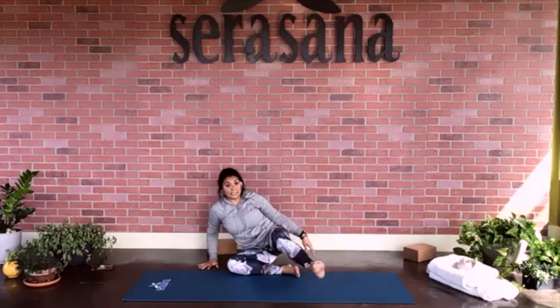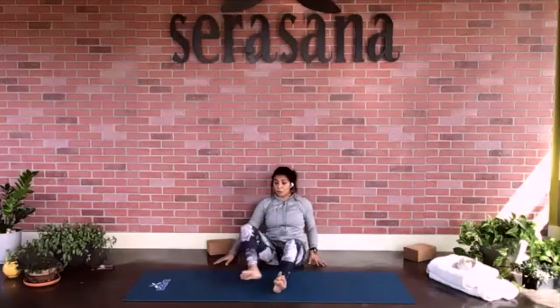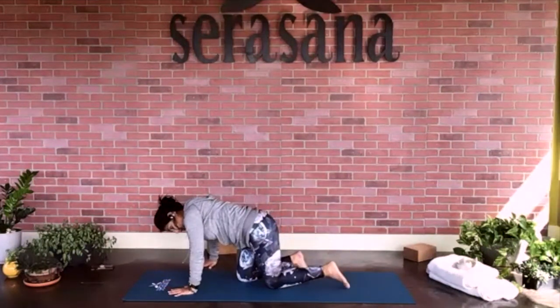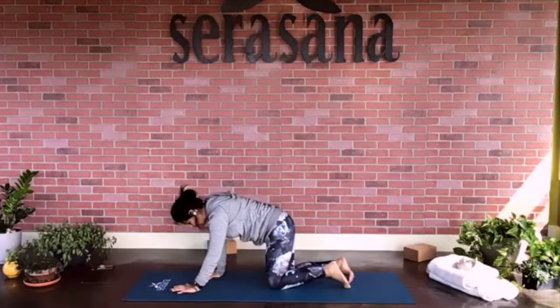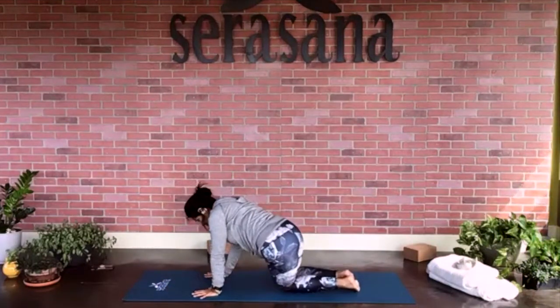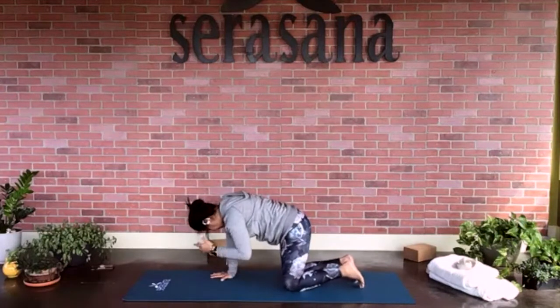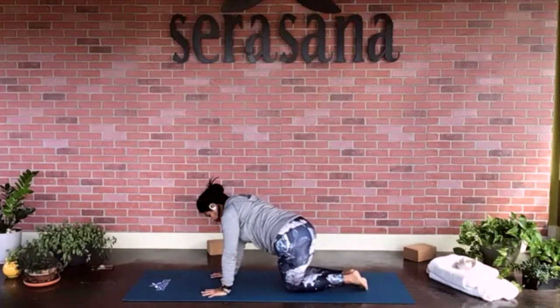We're making our way onto all fours. So however you need to get there, if that means extending the legs and then coming onto all fours, if that means rolling over to the left side and then bringing the hips down and up and then knees on the mat, then that's perfectly fine. Wiggle your hips from the right side to the left side. Draw a breath in. Let that breath go.